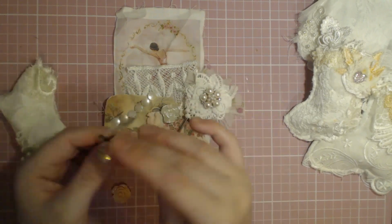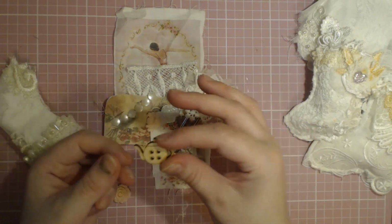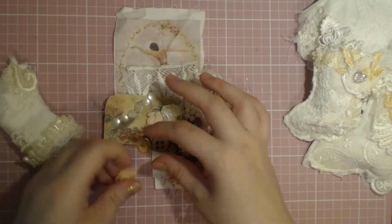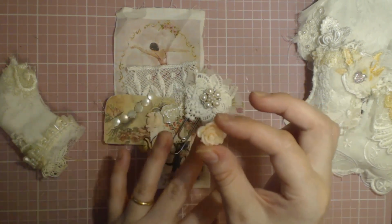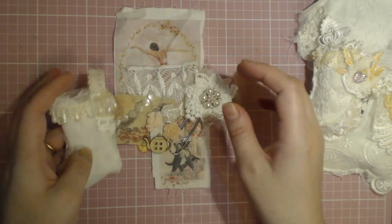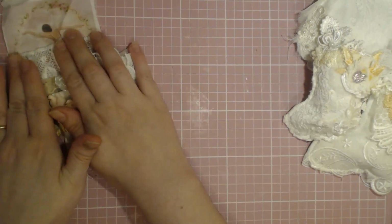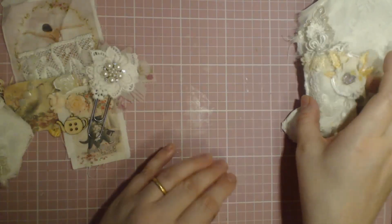There it is. The teapot button, because Esme is also fabric orientated. She loves working with fabric. She loves working with felt mainly. And I absolutely love her flowers. So that's what was in stocking number one. As you can see, all that rammed into one. I'm going to move that over and go into the next stocking.